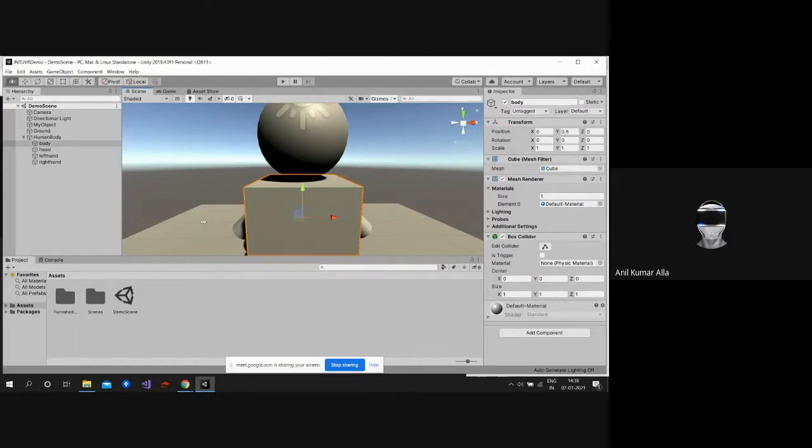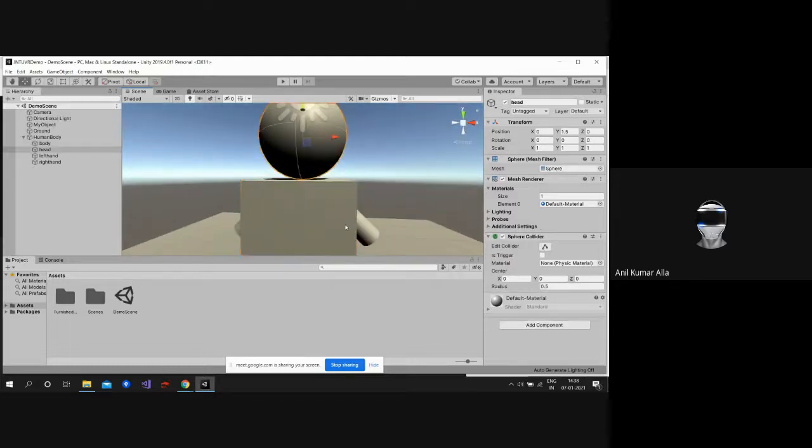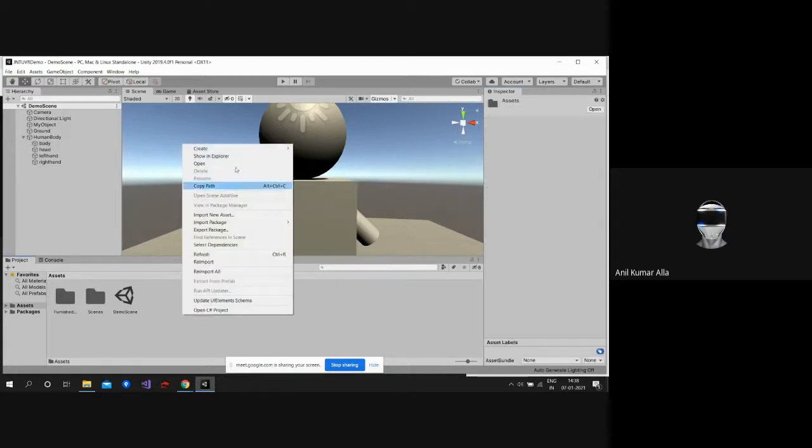It's just plain, all the colors are the same. If you look at the down side in the component, there is a default material which says nothing. There are no materials on this. So if there are no materials, then it looks like this. So let's create some materials and put some colors on it.